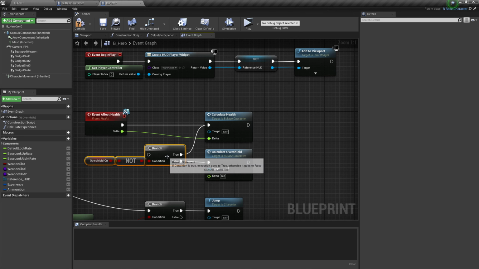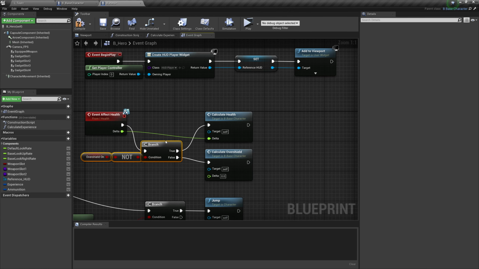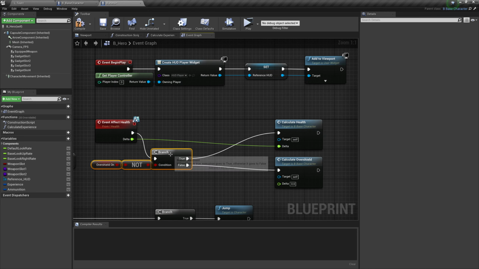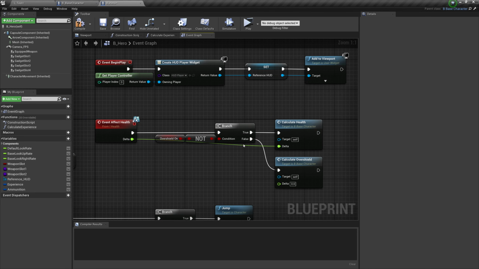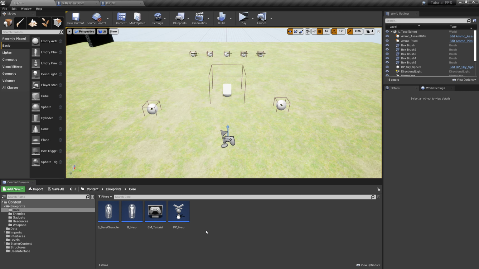And then if the opposite happens, then we'll go straight to calculate overshield. And then to clean up this delta, let's just grab a rewritable and throw that in there.